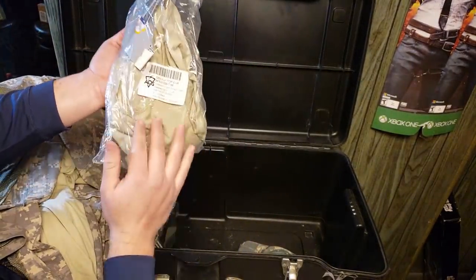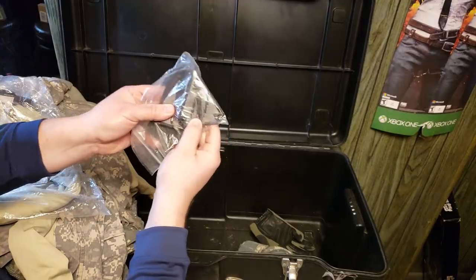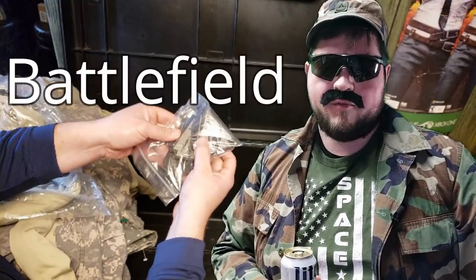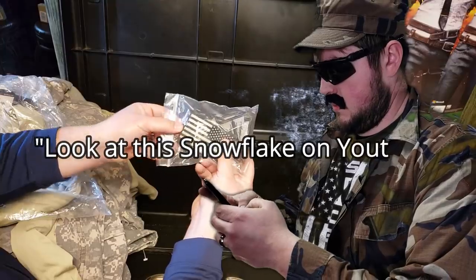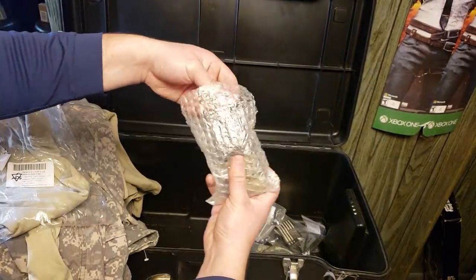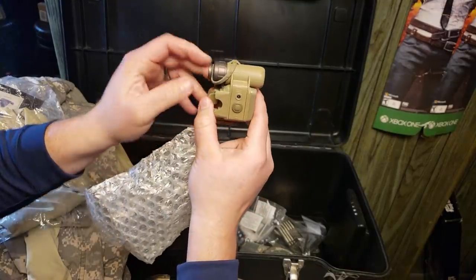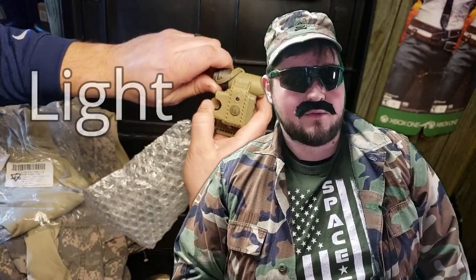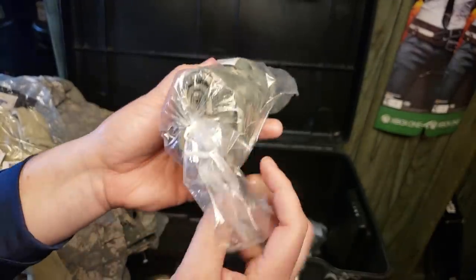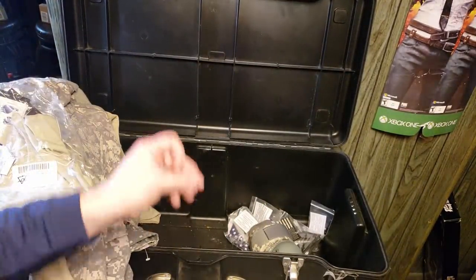And then we have cold weather undergarments right here — an undershirt, so we have the shirt and the pants. We have one glove. And then we have his combat patches — honestly I don't know what that means. Those are clearly 201st Battlefield Surveillance Brigade patches according to commenters. There are some black and white American flags, a bunch of little American flags in there. This is really neat right here — it's a light for your helmet. It straps onto your helmet somehow, but it's not working, needs a battery. There's also an Army sun hat, all rolled up in a ball. I'll see you guys tomorrow.